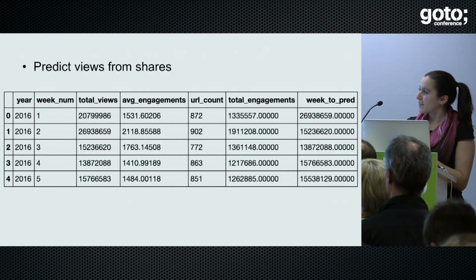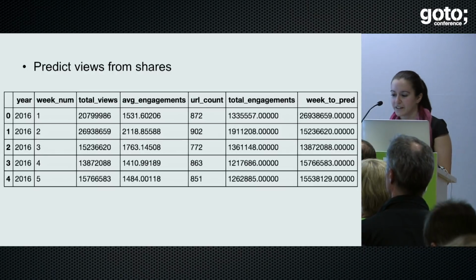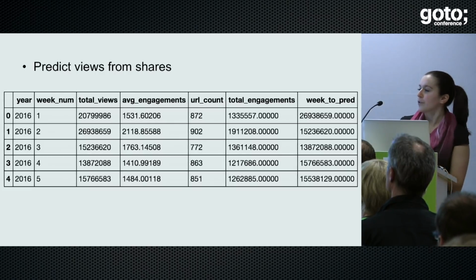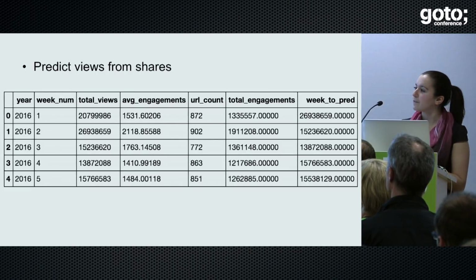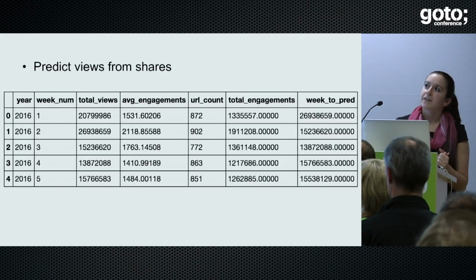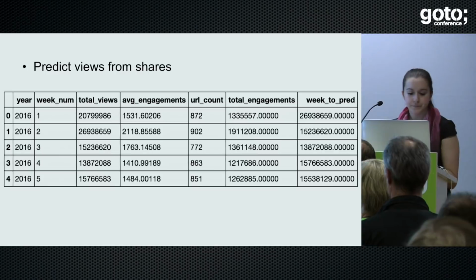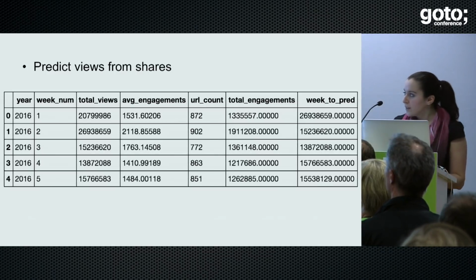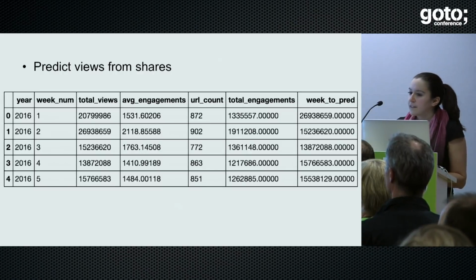So for this project, which was fairly simple but kind of interesting, the goal is to predict views from shares. So when we see shares on Facebook on a weekly basis, can we predict what the view counts are going to be? So this is a snapshot of the data that I used. I went back all the way to 2016. I grouped views by week.